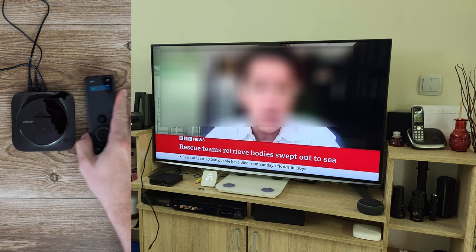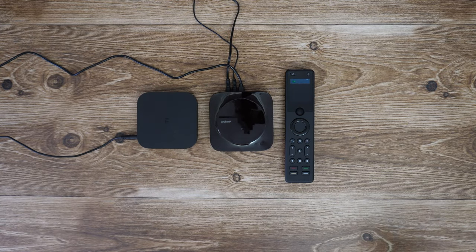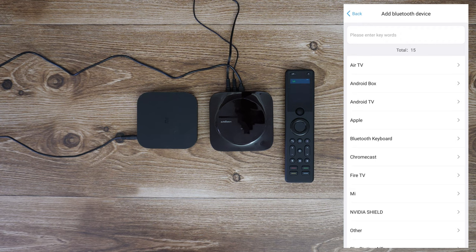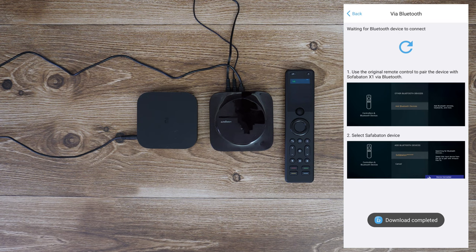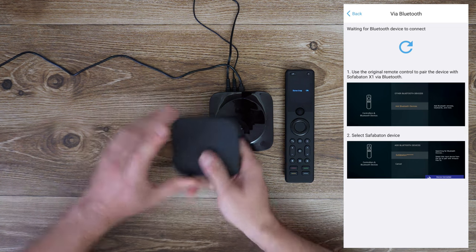I have this smart MI box. And with my smartphone, other device, Bluetooth, MI, complete. And again, downloading from the database. Now I need to go at the MI box menu on the Bluetooth settings. Let's connect that on my TV.